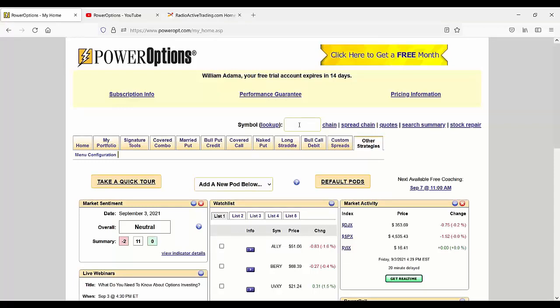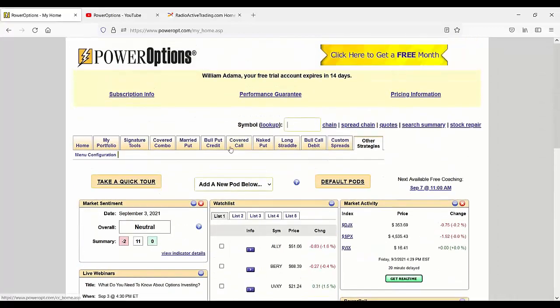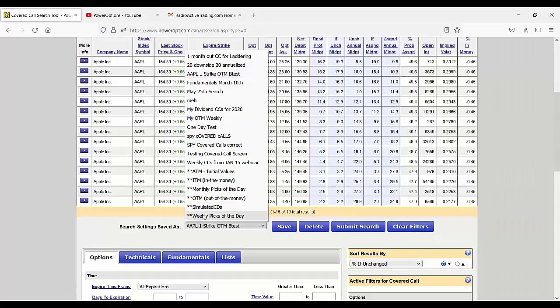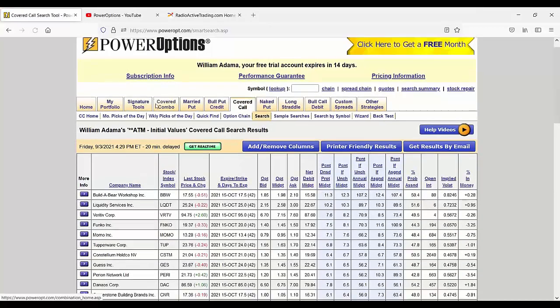I want to use something with normal strikes, Pierre, and good volatility, not something that has 50-cent strike differences in weeklies or anything along those lines. I'll use something that has weeklies, but I want something that has a good, reasonable volatility but isn't too much. So we're just going to go, let me see here. Let's just go to the covered call search. And this will pull up the default, Pierre. This was from last week's webinar. I'm just going to go to the at the money initial value screen.